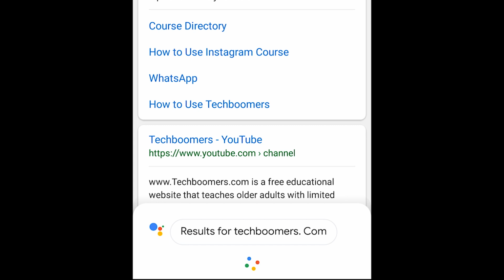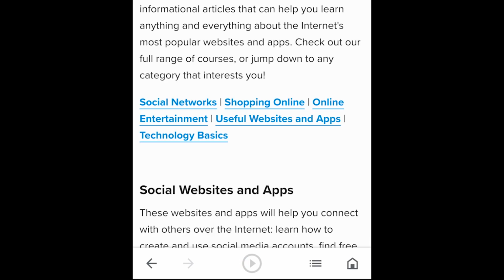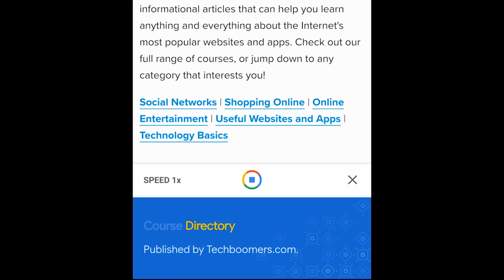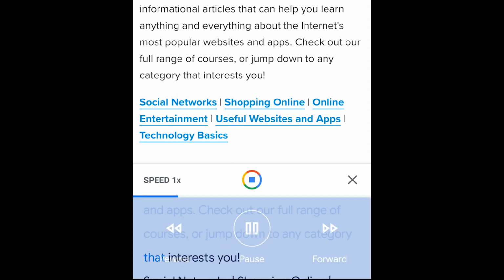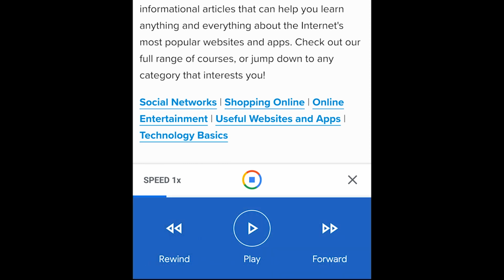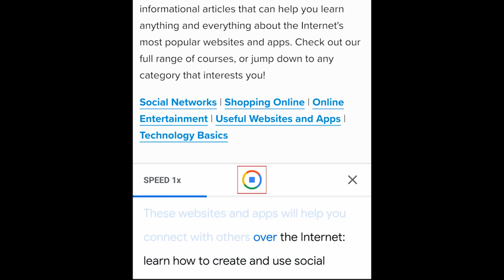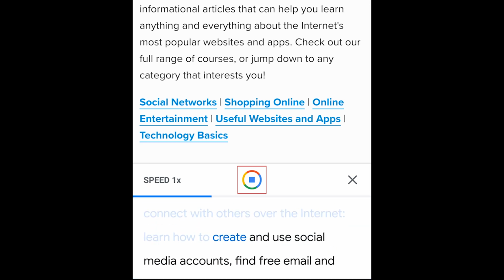When you're browsing a website, you can have Google Go read text out loud so you don't have to read it. Tap the play button at the bottom of your screen while browsing a web page to make use of this feature. You'll see the text lighting up karaoke style at the bottom of your screen as Google Go reads to you. Tap this area to access playback controls to pause, rewind, or fast forward. Tap the stop button if you want to stop Google Go reading out loud.